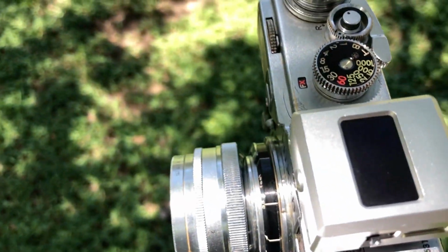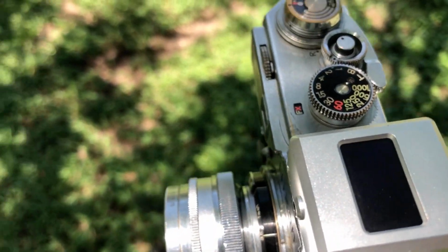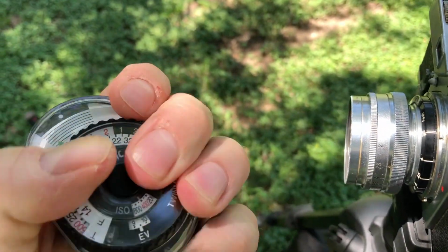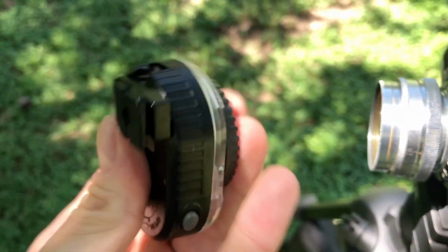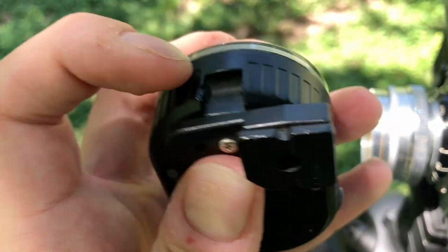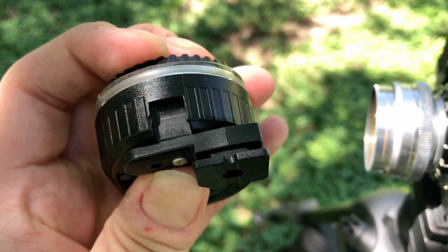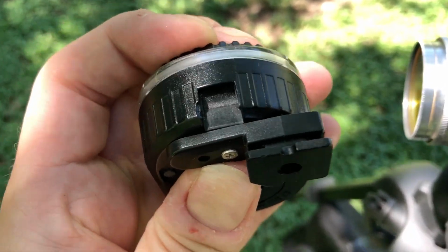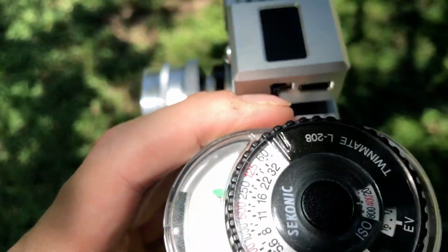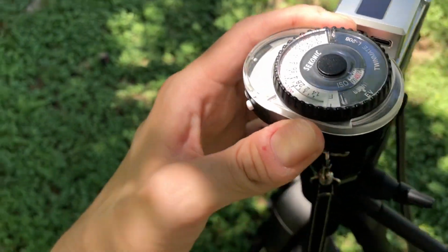Okay. And if you compare that to the Sekonic meter, it's a little bit more solidly built, but at the same time, it's just plastic. It's all plastic. And like I said, there was a lanyard sort of loop, I guess, right there, and that broke off a couple of weeks after getting the camera. That was almost completely useless. So build quality wise, I would say they're actually pretty similar.